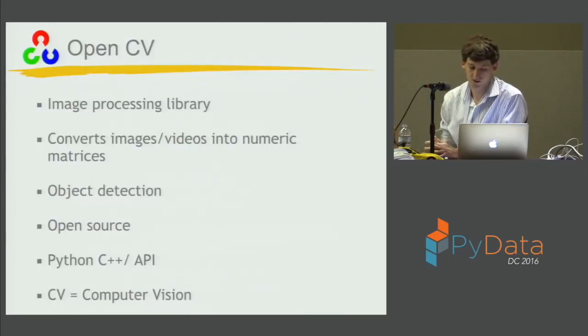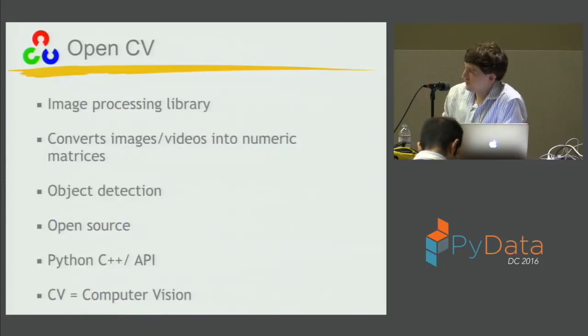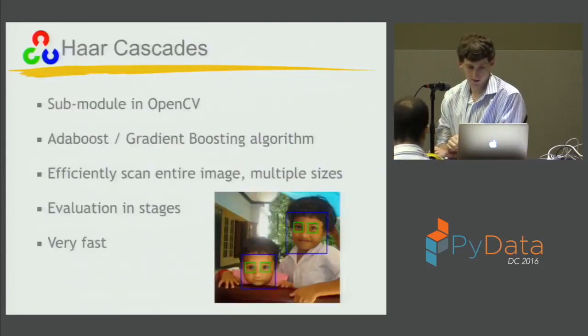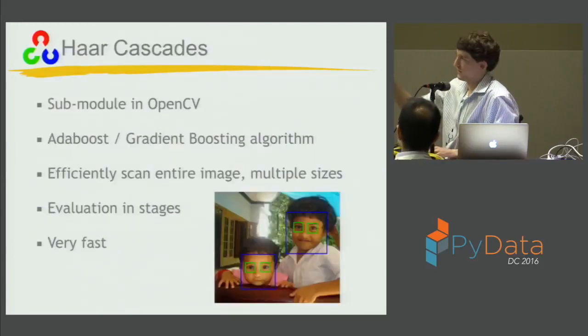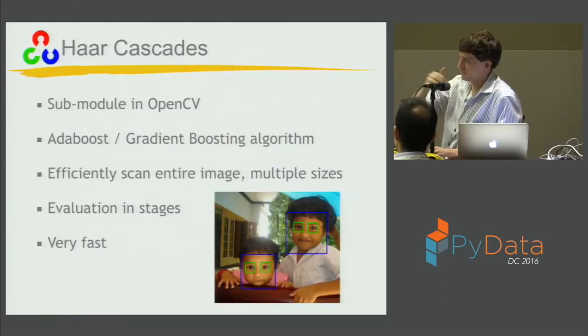You can use it for object detection, in particular, something called Haar cascades. I might be pronouncing that word wrong. It's HAAR cascades. I'll show you that in a little bit with the stop sign piece. It's all open source. It's got a Python API. I think it's built on C++. And yeah, so this is the Haar cascades module I'll talk about.